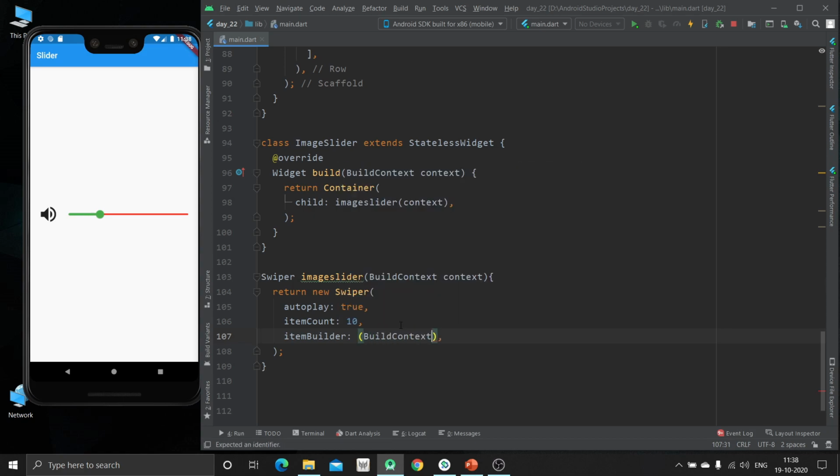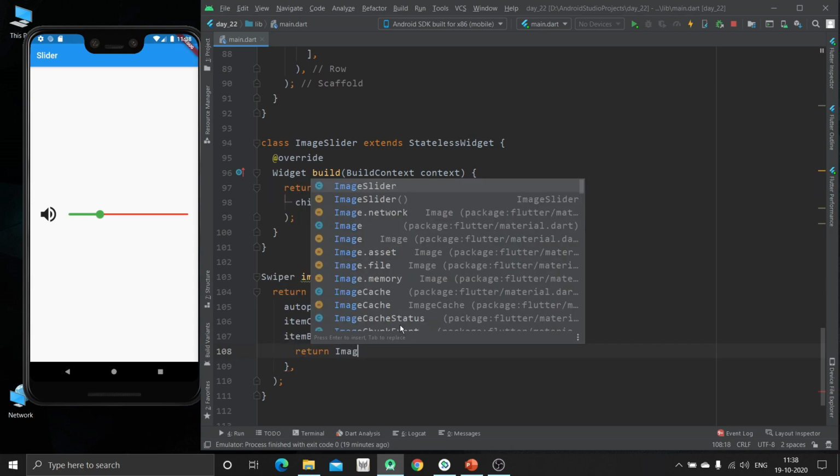So we have to specify the build context, and we have to specify the integer index. Now we are going to return something inside this. I'll just return, we can return image.